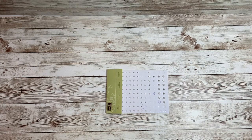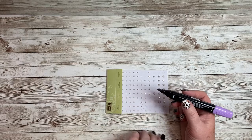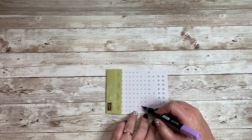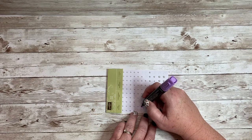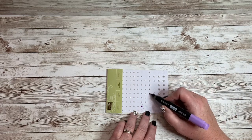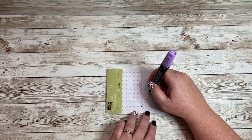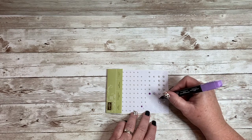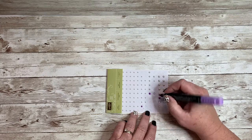So we are going to take our pearls and our Stampin' Blend. That is the alcohol-based marker. Again, we are going to be careful because we're going to use this end, the brush end, and you don't want to damage that. But did you know that you can take these pearls and use your marker to color these to be any color that you want? These already have adhesive on them, and you kind of have to get down around that bottom, but you just want to make sure that nib isn't getting stressed too much and that you keep bringing it back to a straight position, so you work out that tip so it's laying straight.